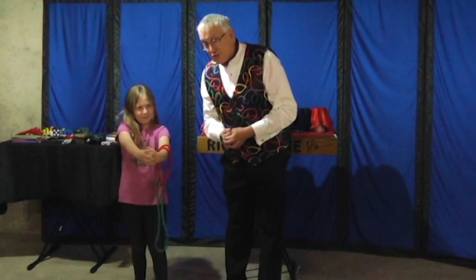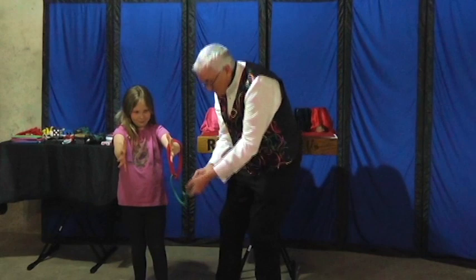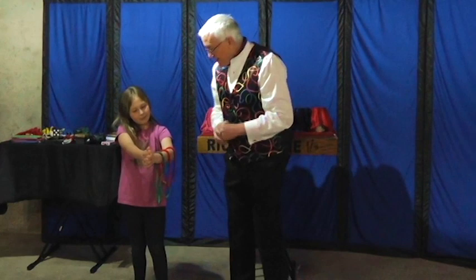She's going to open up her hands like this time. We're going to take the rope, put it over. She's going to close her hands tight. Make sure they're nice and tight. Now, she has red and green on her arms. Is there any way those are coming off unless you open up your hands? Of course not. It's impossible.